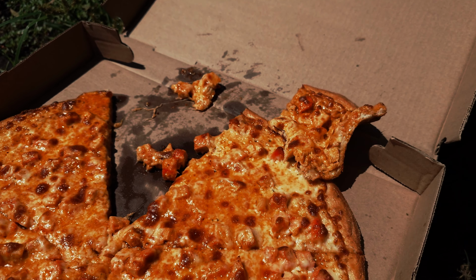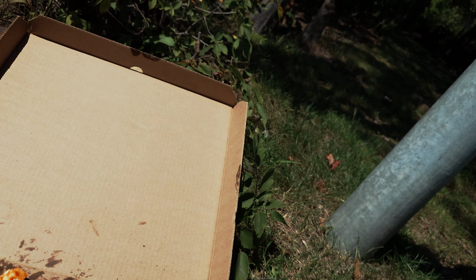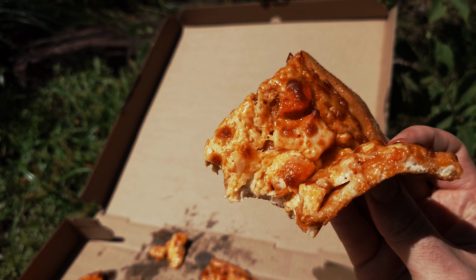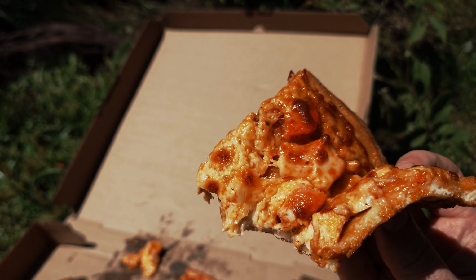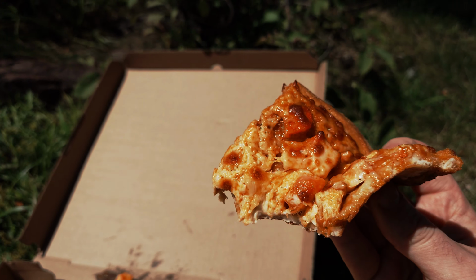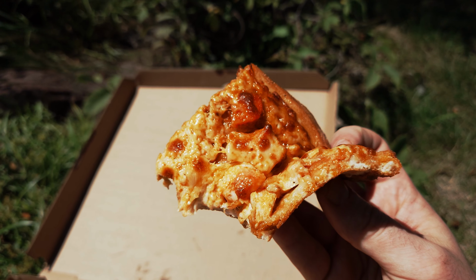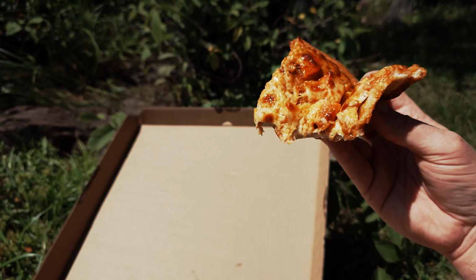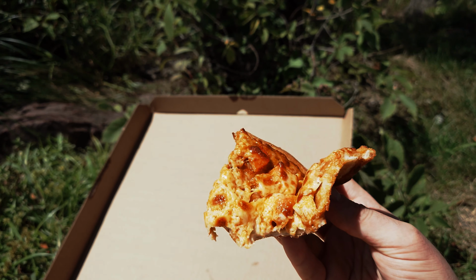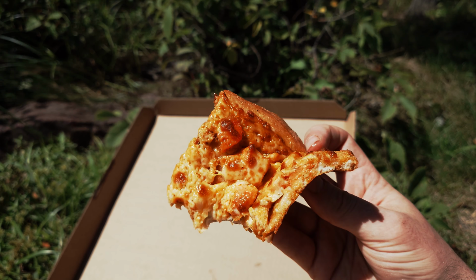I ate a little bit of it, so it's a little easier to hold now. It's not very greasy. It's thick. It's cheesy. I feel like these days the cheese rarely just pulls out like that. That's a good sign. It reminds me of when I was a kid and you'd be eating pizza and stretch it as far as you possibly can from your mouth and the cheese would still be attached. Seriously, it's going to be hard to go back to regular pepperoni pizza or just standard Pizza House style pizzas after this.